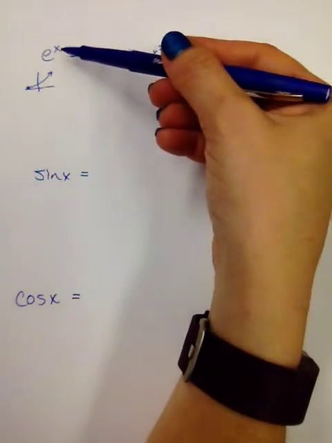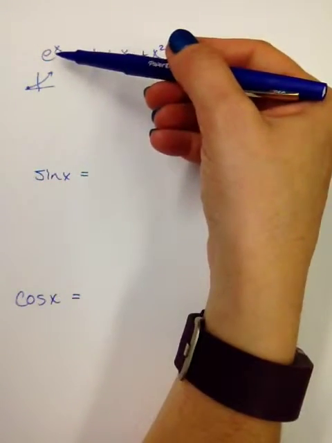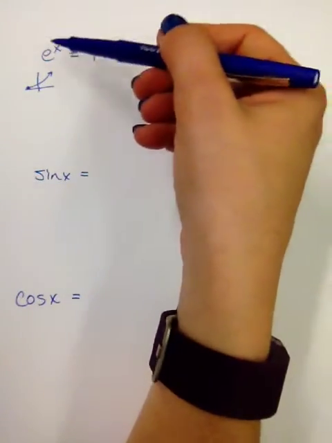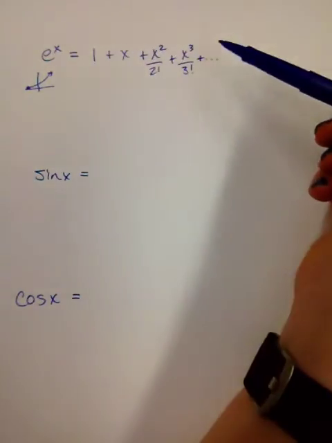Now this can be derived very simply. You just take derivatives of e to the x, which is always e to the x, and then we're centering it at 0, so e to the 0 is 1, which is why all your coefficients are 1.